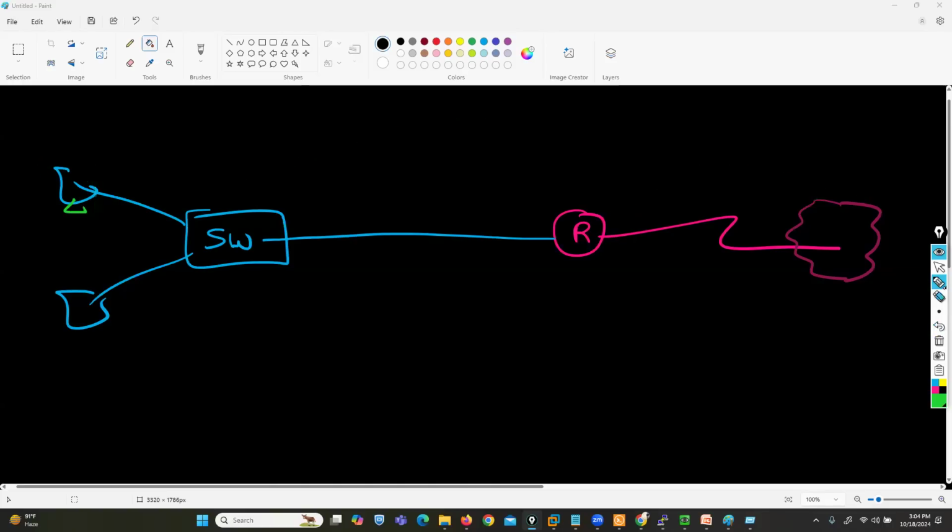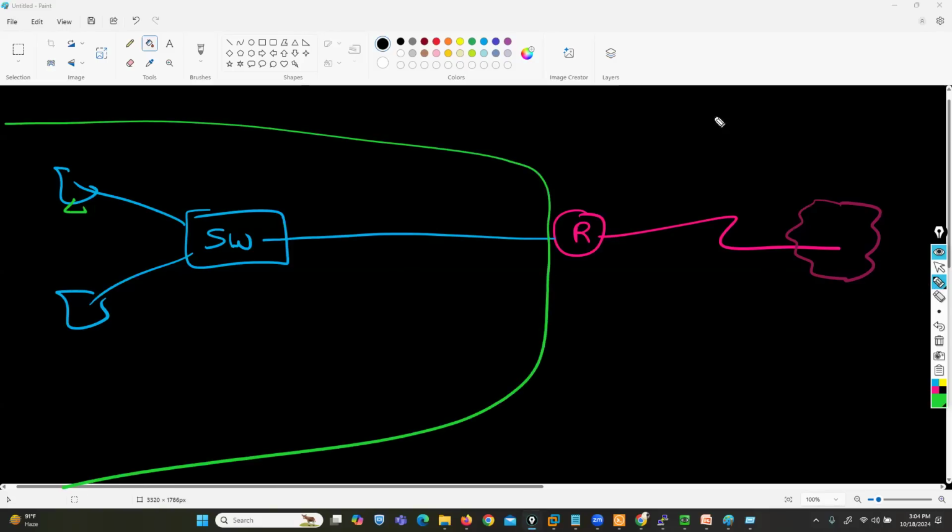Everything is working fine in this topology. Now I want to deploy a firewall box into this existing scenario. This is your LAN subnet, and this is your WAN subnet.